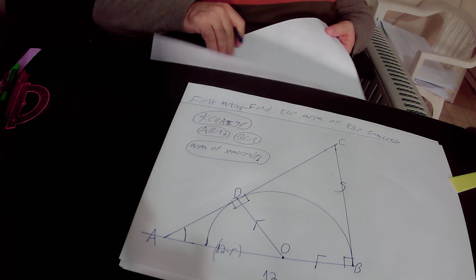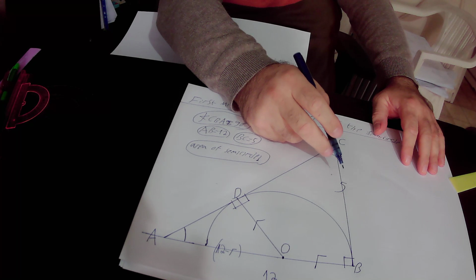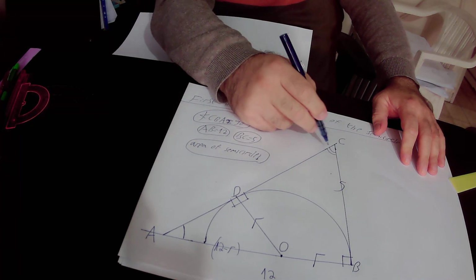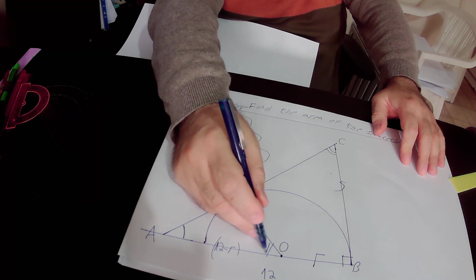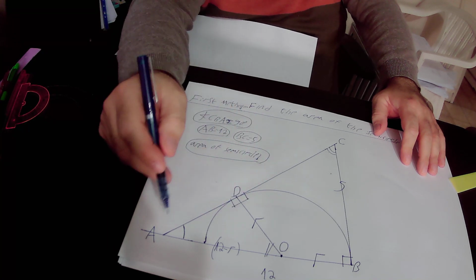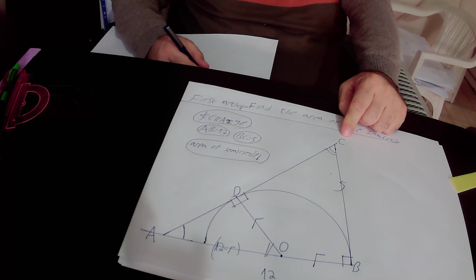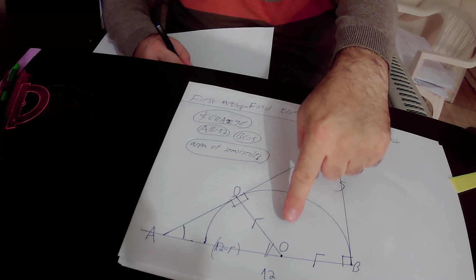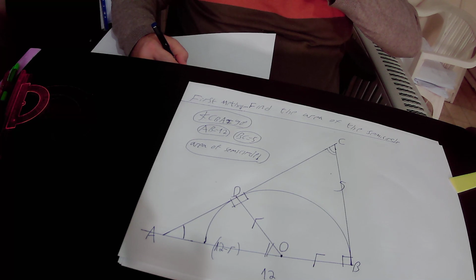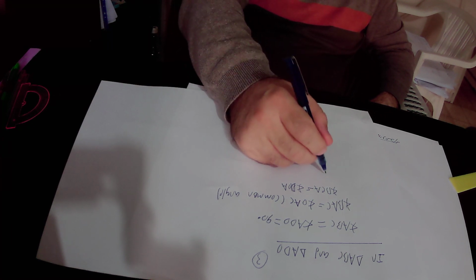And this angle, that is actually angle ACB of triangle ABC, is equal to this angle, that is actually angle DOA of triangle ADO. So I'll write it down. Angle BCA, this angle, equals angle DOA, this angle of triangle ADO. So angle BCA equals angle DOA according to the third angle theorem.